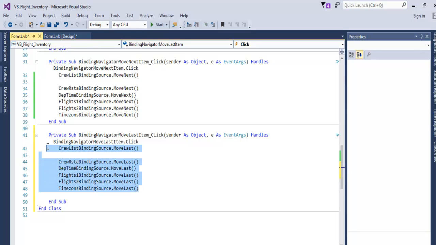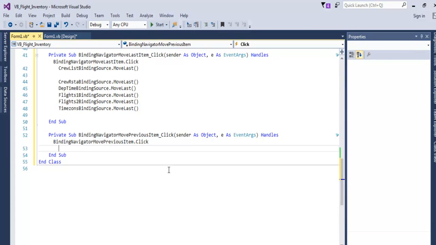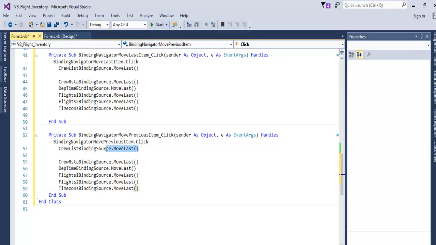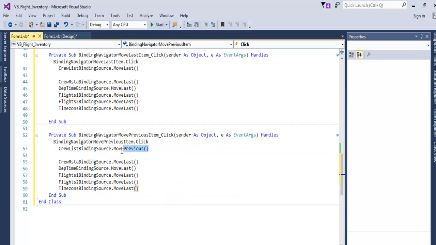Okay, copy all of that. Let's use that for move previous. Double click on move previous, paste that in there and change that to move previous. There, copy, change it around.